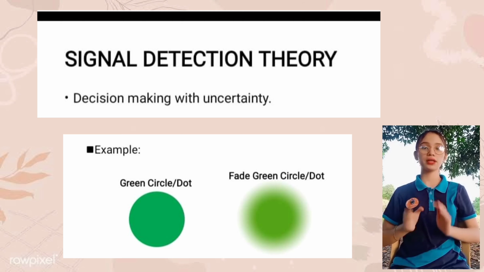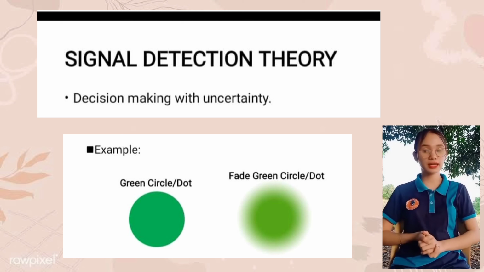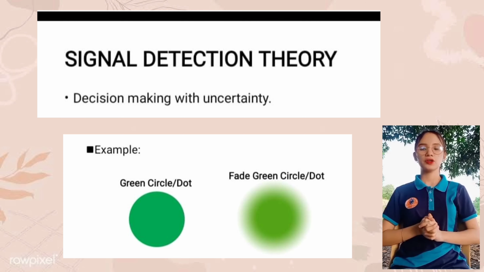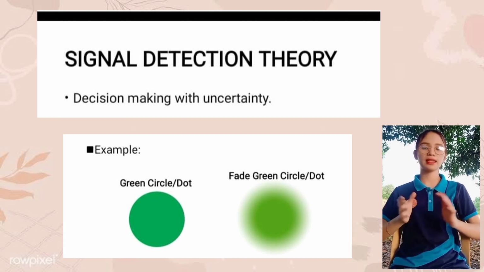And also I can give you a real world situation of signal detection theory. For example, imagine that you're driving to work or school and you're waiting for a traffic light on a foggy day. You have to decide when to start driving, when the light turns green. It's really hard to see the green light, so it might be a faded green dot or circle, and you have to decide how strong the signal must be for you to say yes and start driving.